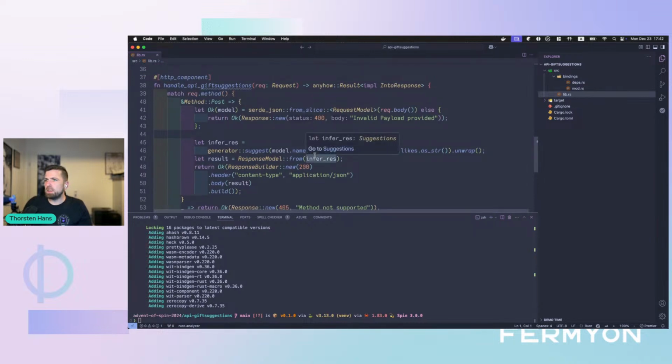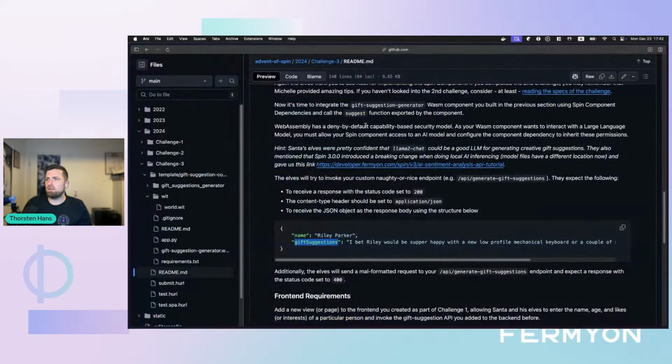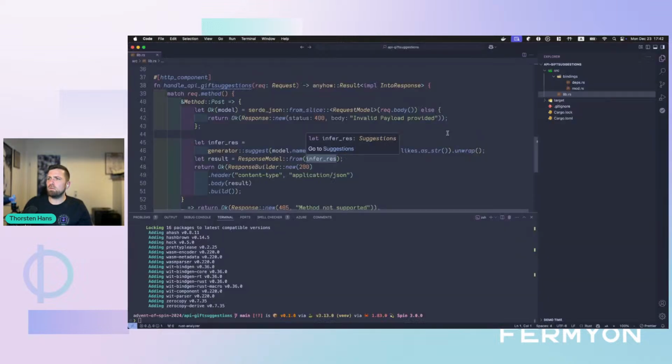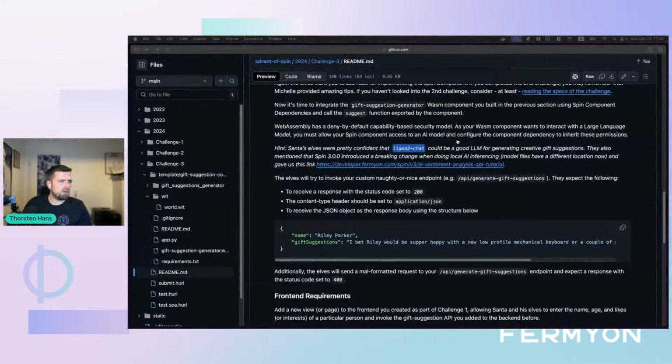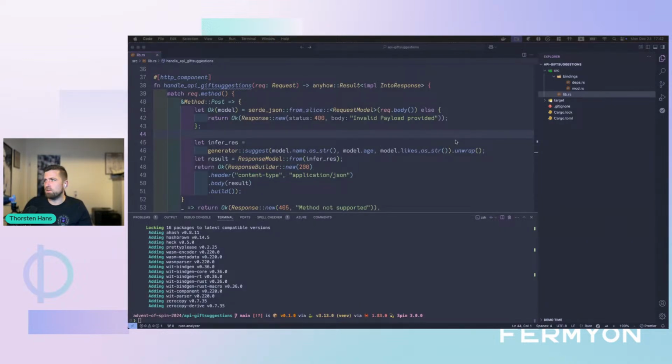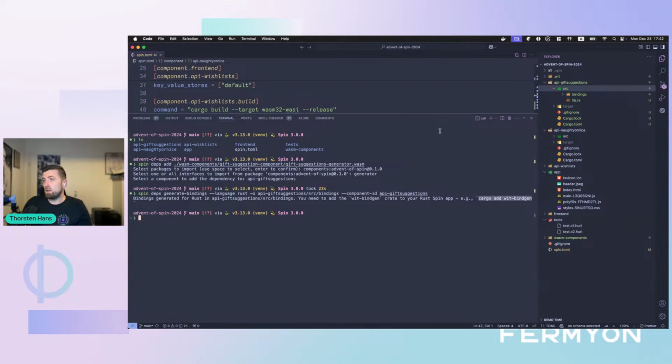Okay, so the instruction also mentioned WebAssembly is denied by default, and we must configure the component dependency to inherit the permissions. So by default, guest code, or your Spin app, is not allowed to interact with external resources, and a large language model is such a resource, right?